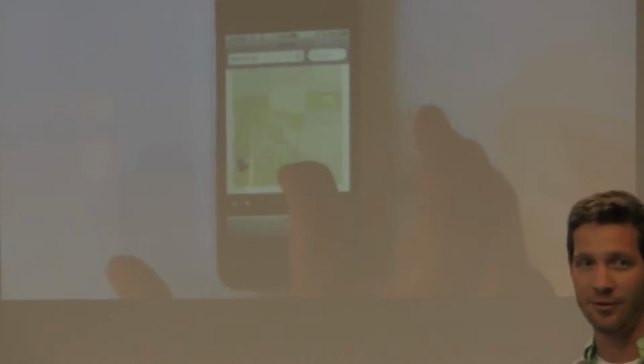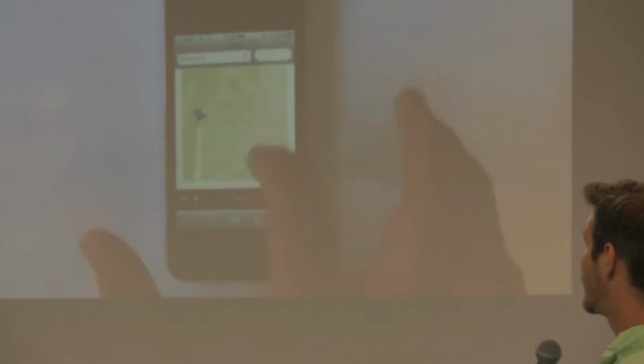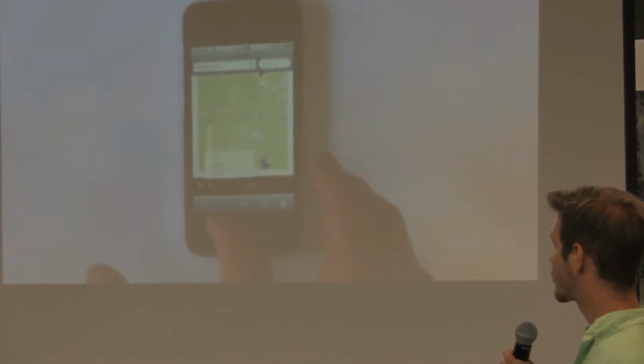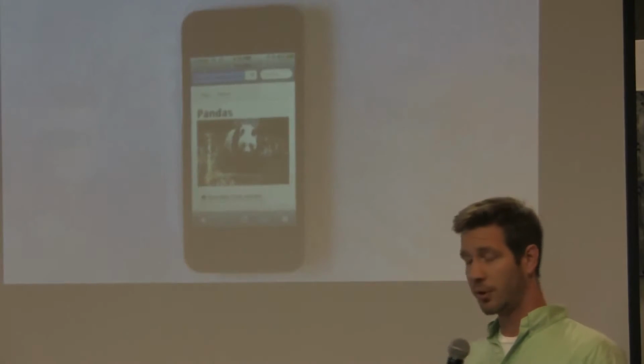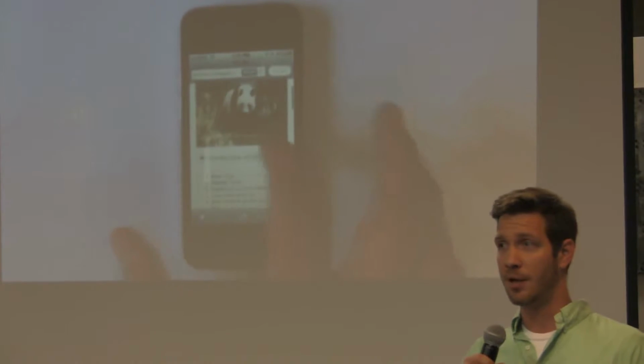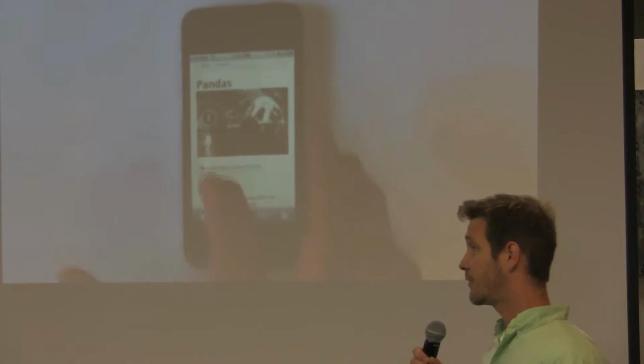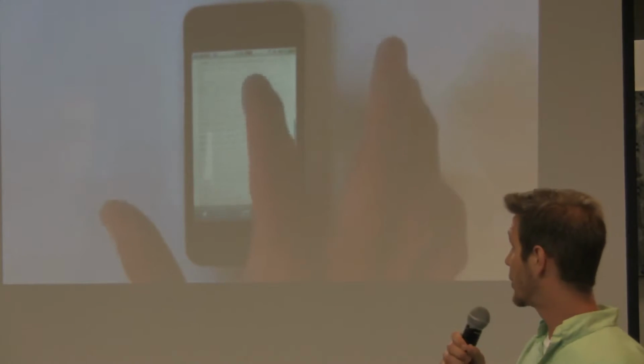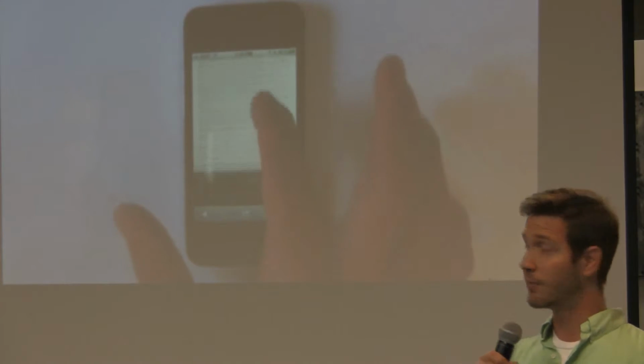Okay, so this user has just headed into the zoo, and they can see where they are, but they don't know where the pandas are. And they want to get out to find them, so they can just scroll through and look them up. Now, what's really cool about this is that we've got some geofencing technology that allows us to filter out pins, and we don't have a mess of a map in front of us. We can look at just what we're in front of.